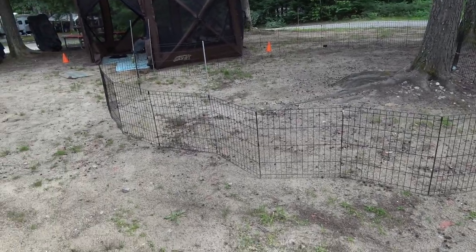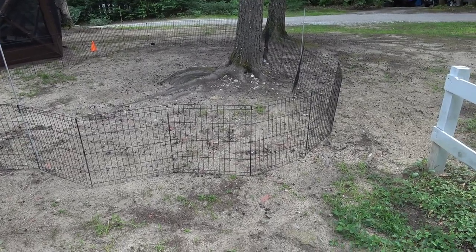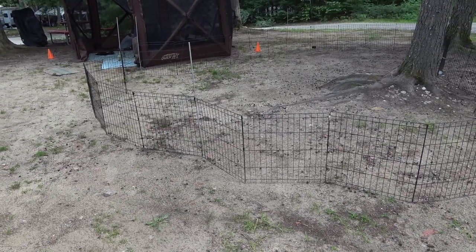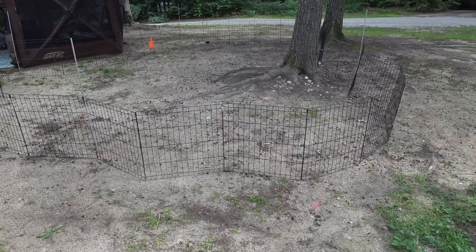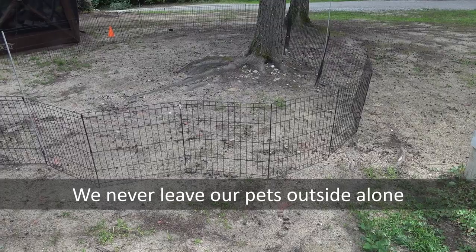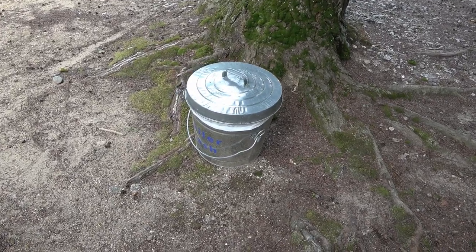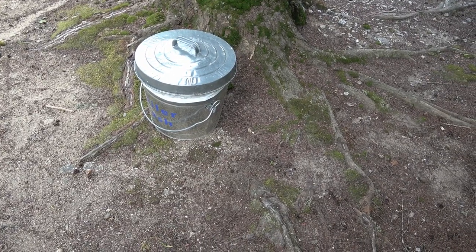For those with pets, a nice-to-have is an outdoor pen. You can anchor a leash somewhere, and a lot of people do that, but a pen can be very helpful. One note: it's meant to keep our small dogs in, but large dogs can jump over it — so don't assume it protects against other large dogs in the campground. We also like a small outdoor trash can used as a poop container for all those poop bags — we call ours 'trailer trash.'